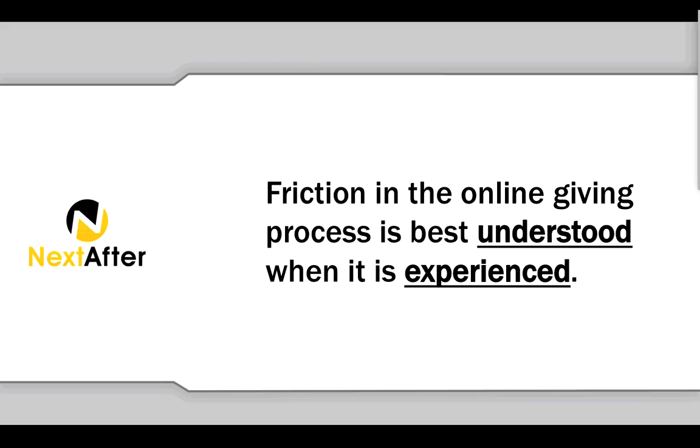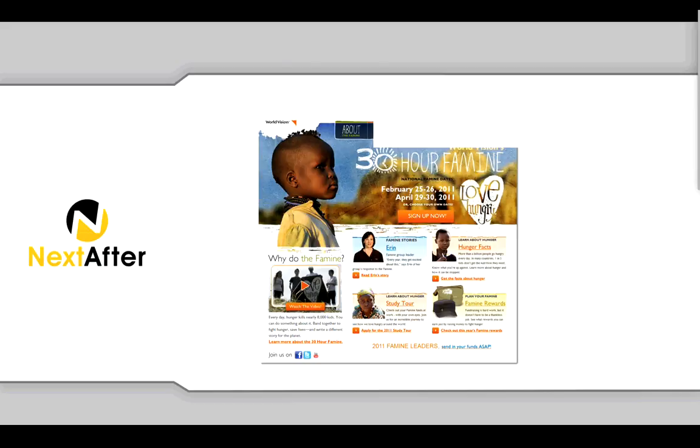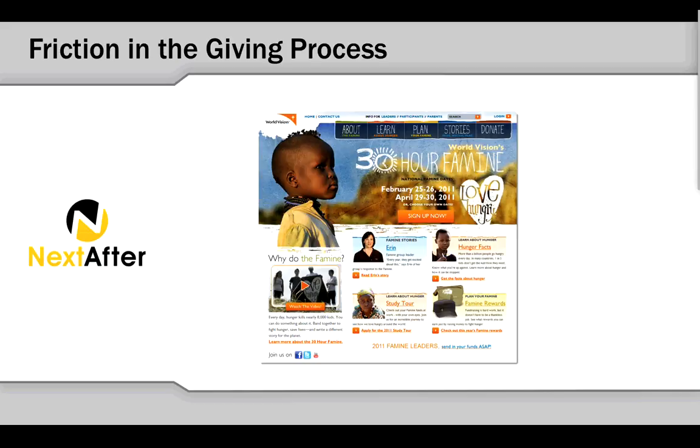Okay, and so what I've also often found is that probably the best way to understand friction is to experience it, and we have to experience it through the eyes of the donor. So I'm going to walk through an example that I've used for many years. And this is an organization that probably many of you know. This particular sequence is no longer in existence, but this was part of a very large fundraising campaign. And the whole purpose of this microsite that was created around this fundraising campaign is to get donations, okay?